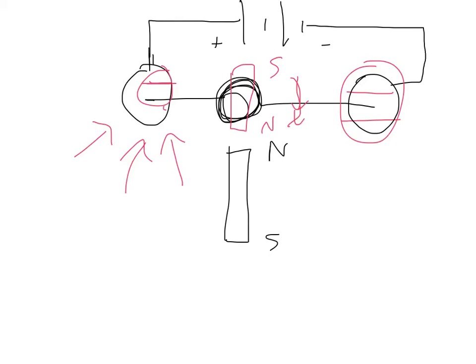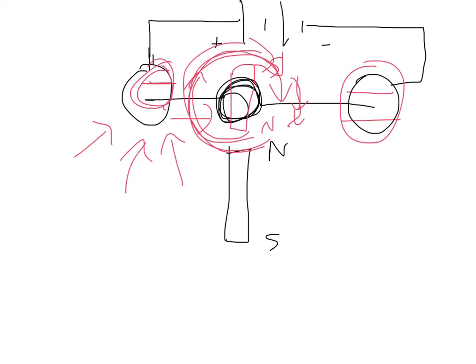So when it starts rotating, it'll keep rotating because it has some inertia. It wants to keep moving unless there's something to stop it. So there's nothing to stop it. There's no north or south anymore that would stop it. So as it rotates, it keeps rotating until it passes around again. It passes around to the side again, and it reconnects on this side. And so you get a current flowing through the wire again, in which case the North Pole again repels from the North Pole of the magnet, and the same thing happens. And what you get is you get the coil of wire spinning, perpetual spinning motion.